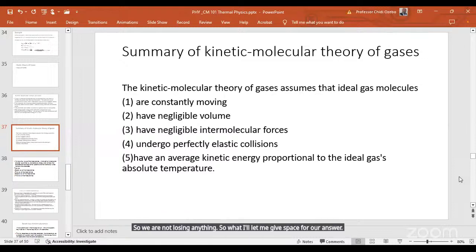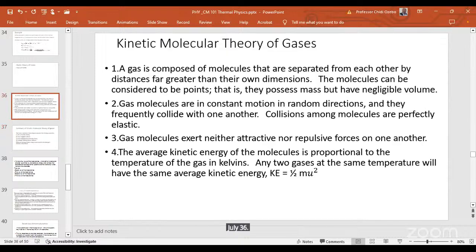Farouk Gani, what was the question? Sir, please can you go to the previous slide? Slide 36. Slide 36 is the same thing as slide 37. Just as slide 37, we summarized it, and maybe we divided one of them to create the fifth one. Yes, what's the question? That's all, sir.